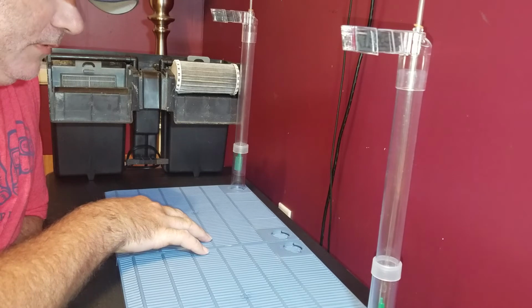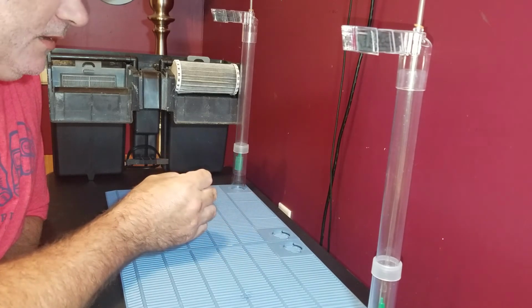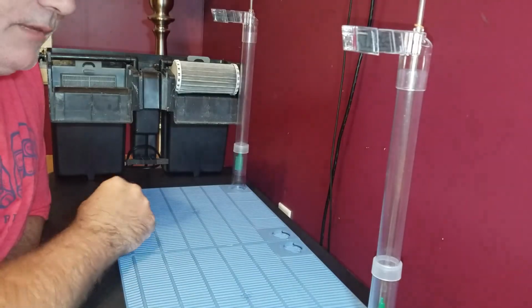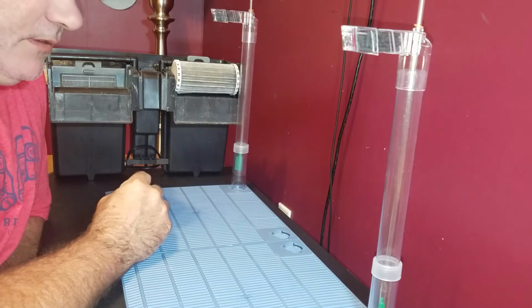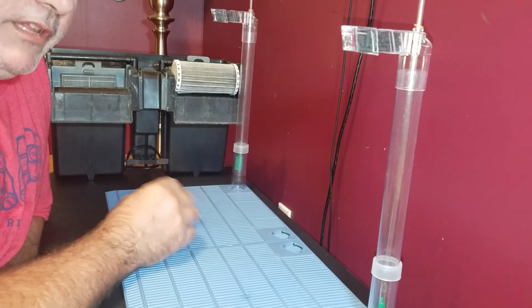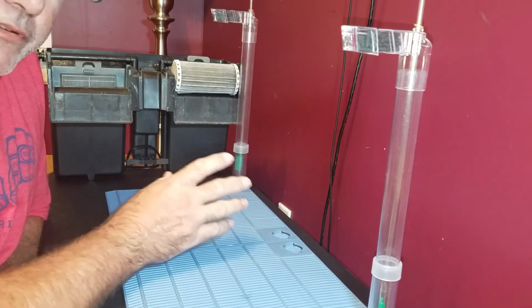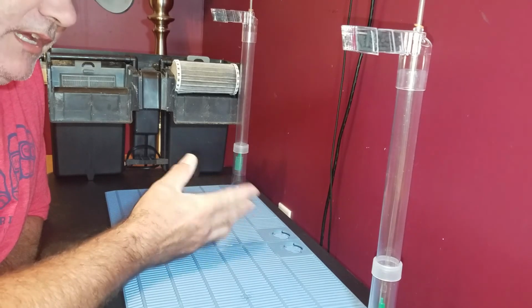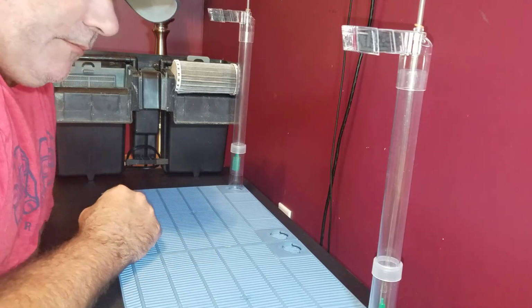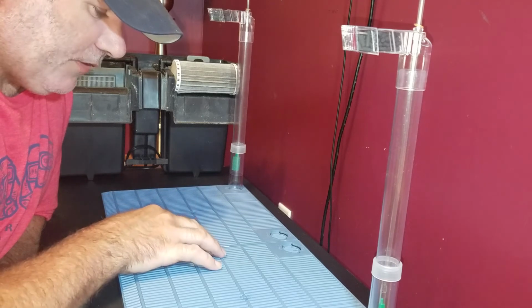But if you want to use a sponge filter and this, you can even get sponge filaments for these. I'm sure they have them on Amazon. And like I said, they're great until they clog up, and then they just don't move the water. If you keep them clean, if you're really diligent and will clean those, you'll have great success with a sponge filter. But if not, I think you're going to start getting some algae, maybe a little bit of ammonia might start to build up. Whereas I just don't think it would with this.